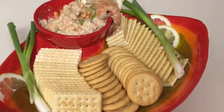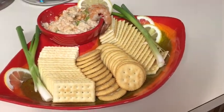It's so good. And it brings back so many memories. So I'm excited to eat it actually tomorrow because it'll be better.